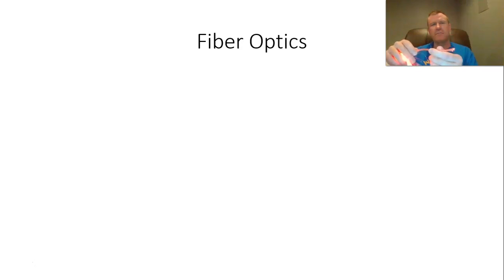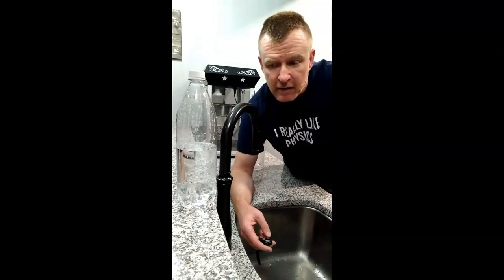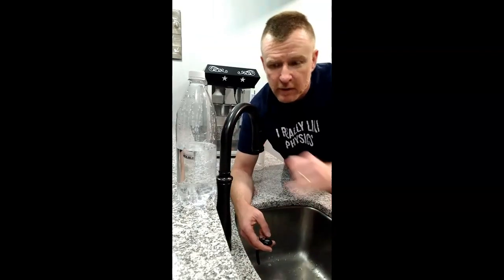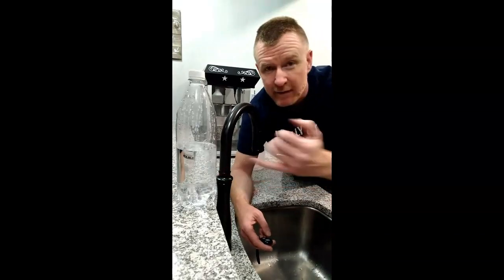So how do these things bend the light? Well, let's look at that. And here's another demo that's easy enough to do at home. All you need is a plastic bottle, some water, and a laser pointer. With the bottle, you do need to puncture a small hole in it. I've got a hole drilled right down here towards the bottom, and that's all you need.